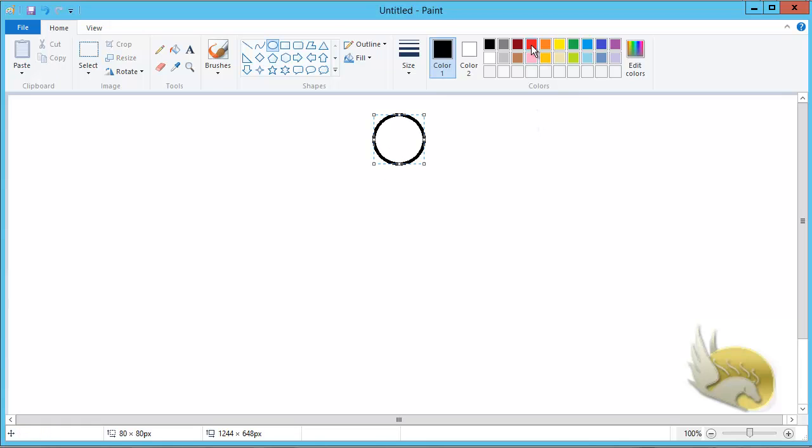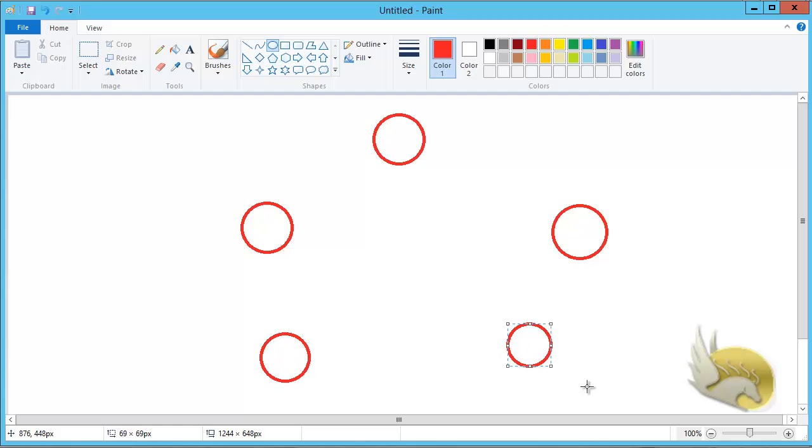Let me change the color to red. This is going to be my second router, third router, fourth and fifth router. Now these are going to connect to each other using simple links. The links are going to be in blue. I'm going to have connections like this, and after that I'm going to name these interfaces and router names.